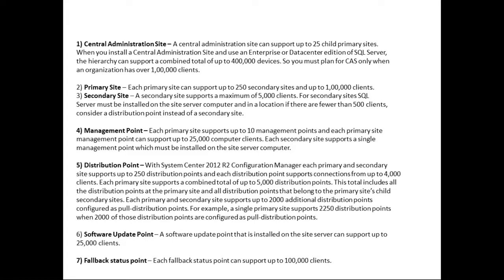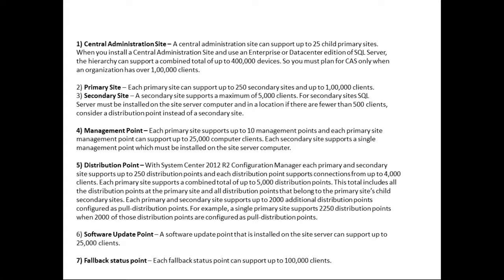Okay, when you are planning to manage more than 100,000 devices, then you need to have a central administration site, because one primary site is capable of handling only up to 100,000 devices all over the globe.